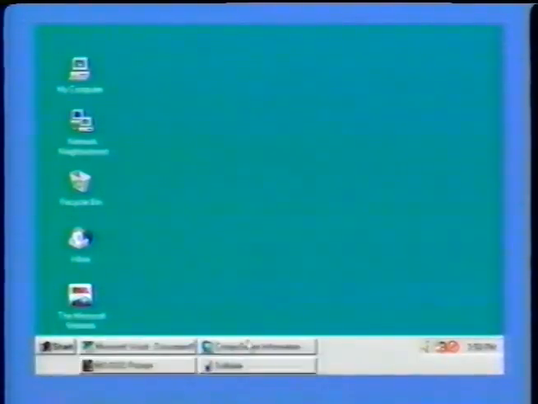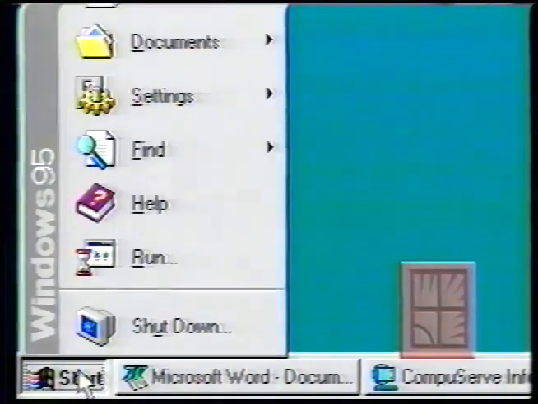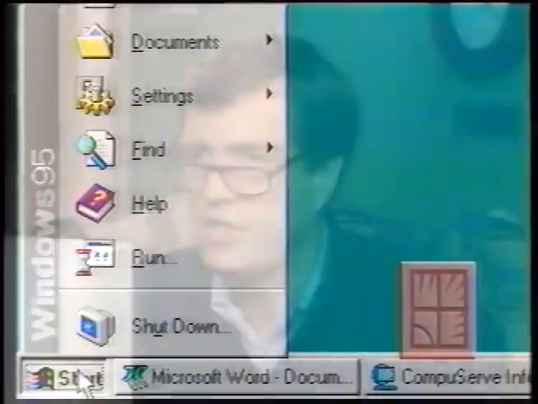You can also move the taskbar to other parts of the screen just by clicking on a blank space on the taskbar and dragging it to the desired location, which can be any of the 4 sides of the screen. The taskbar is also where you find the Start button, so it can not only help you move around among active programs, but it gives you a quick way to open other programs and features as well. Think of the taskbar, the Start button, and the Start button's menu as closely connected and always available. That's how they appear on the screen, and that's how Windows 95 has organized them. In Windows 3.1, you may recall, you could switch among active programs using the Alt and Tab keys in combination.